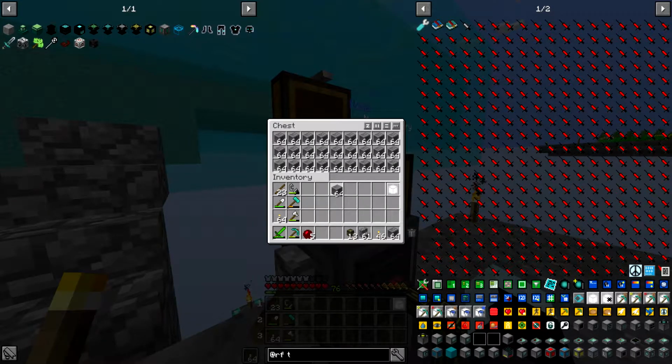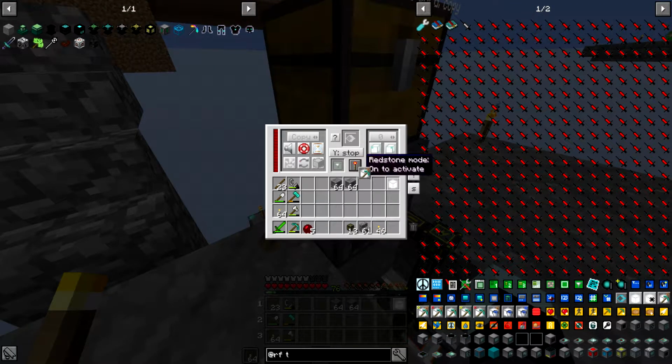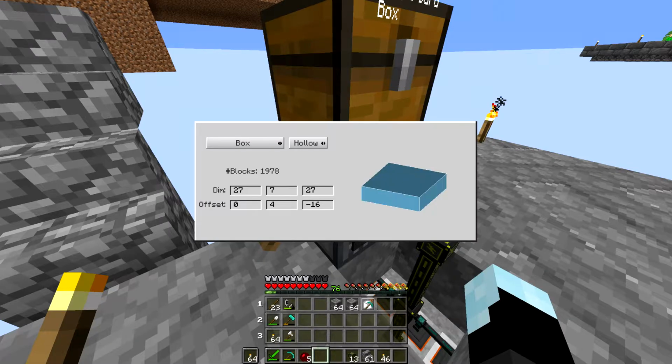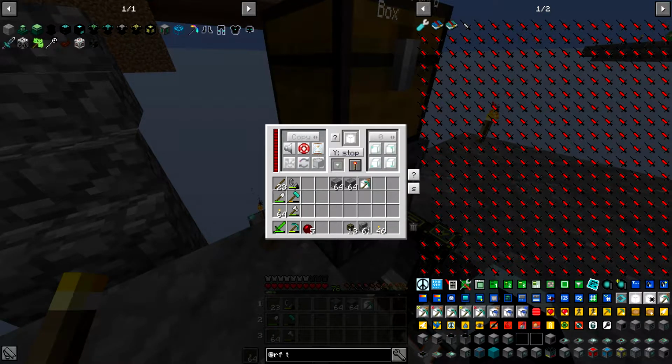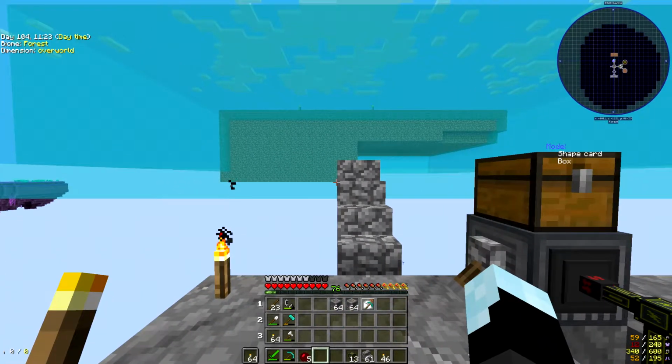There we go. And these are just the couple extras we had. Now, back to what we were doing. If we take out this shape card and put in this shape card, it should be all the same. It should have saved its stuff. But this time, let's go ahead and do hollow.